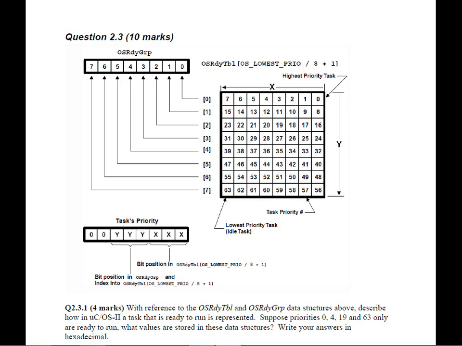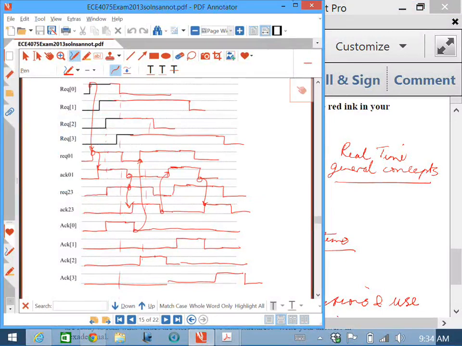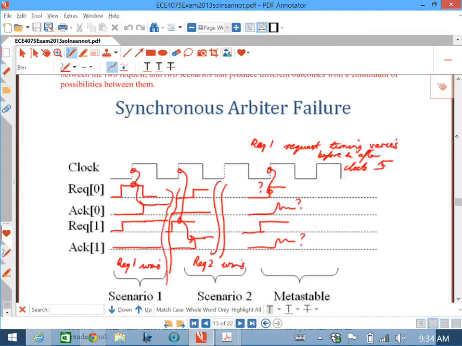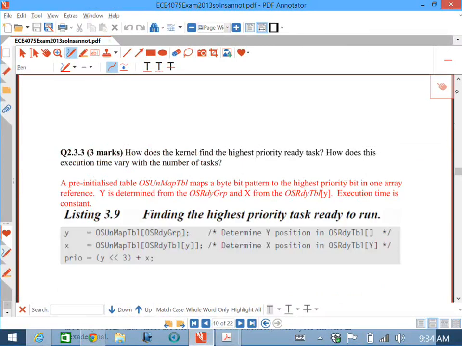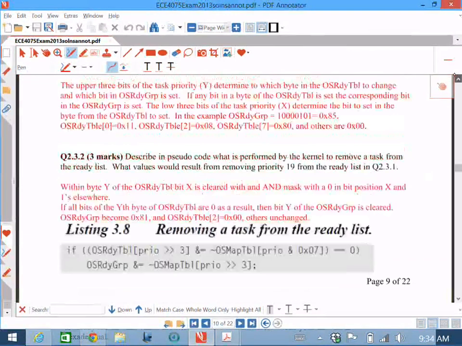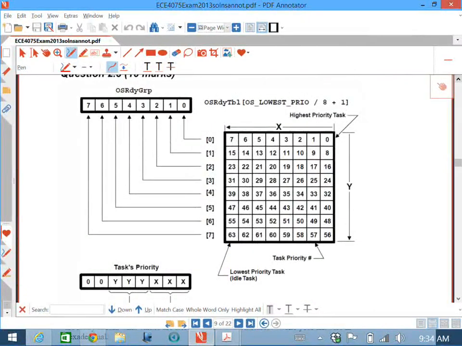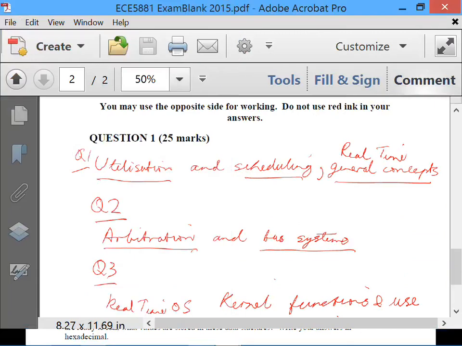I think we need to write here, so I'm going to have to... I'll get there eventually.